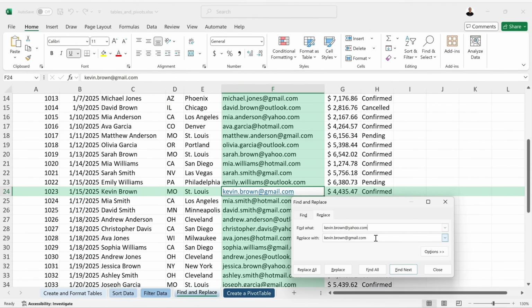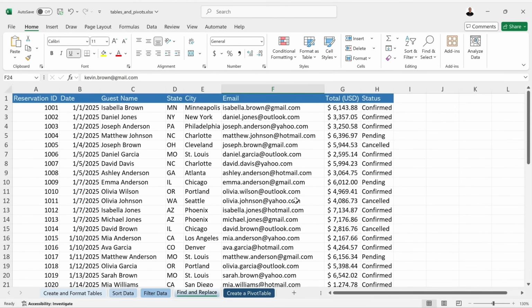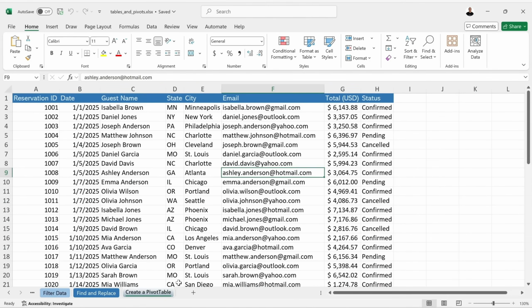You can select the first information you want to find and use replace all to replace all occurrences of this data. It's very easy to use this resource and you can use it to update and look up your information in your worksheet. Now it's time to learn how to use a pivot table.